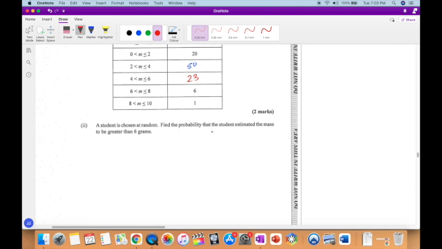So what is the probability that a student chosen at random thought it was more than 6 grams? Well, only 7 students thought it was more than 6 grams over the entire 100 students that were reviewed. So the answer is you have a probability of 0.007. No, 0.07. Sorry. 0.07, yes.